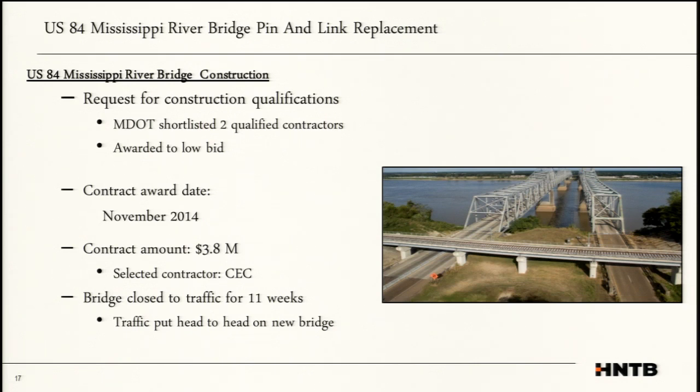He's a really good contractor that does a lot of movable bridge work and specialty type of work. The other thing to note, the bridge was closed to traffic for 11 weeks. When they previously tried to reset the pins, they did not close the bridge to traffic. They closed one lane. The bridge is very narrow. You see that vibration. You see those forces from the other lane still affecting your pin and link on your truss. Plus, we understood the magnitude. We're kind of doing a knee surgery on this bridge, and if something should go wrong, we didn't want the public on it.